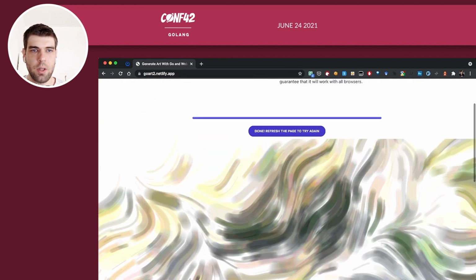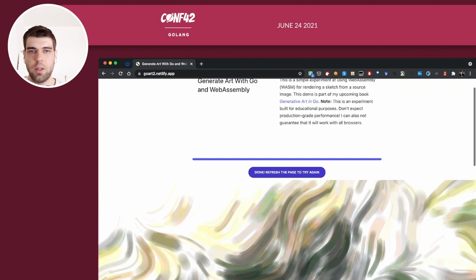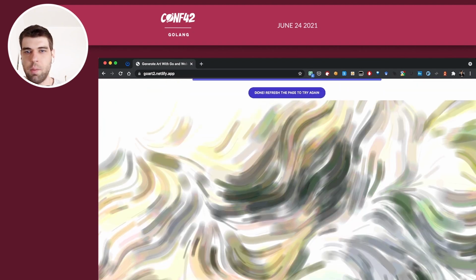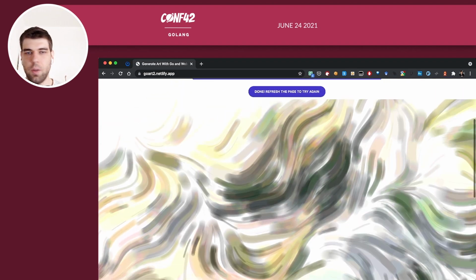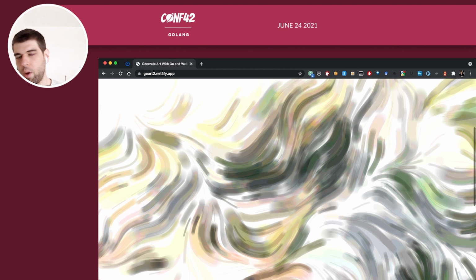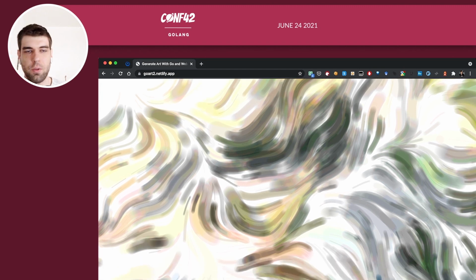Essentially, this sketch follows a similar approach in that it will fetch a sort of random image from the internet and use it as a color palette, but instead of randomly distributing polygons and triangles and whatnot, it will just use a concept called parallel noise to imitate randomly scattered brushes. So yeah, again, this looks quite nice to me, but I leave it to the interpretation of the viewer at the end.